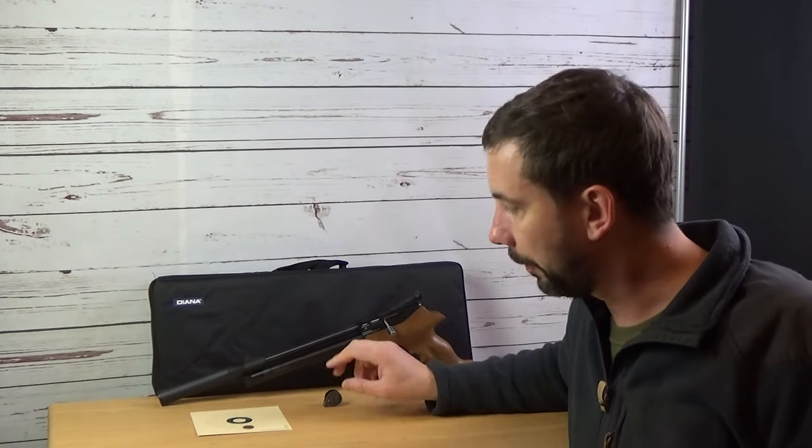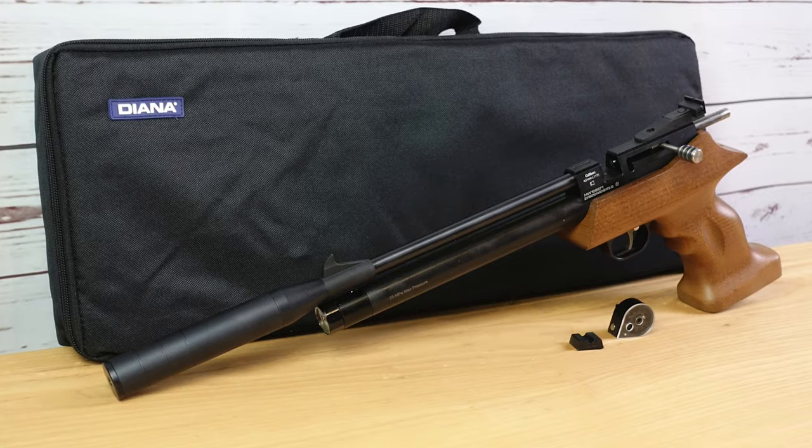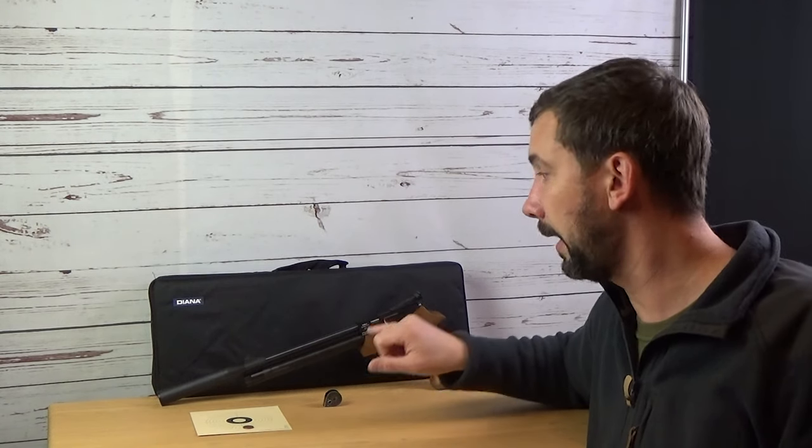So who would I recommend this air pistol to? Everybody who is fine with shooting an unregulated pistol and who can adapt to the fact that the hit point will move slightly from one magazine to the next. Within nine shots, you don't feel a loss of pressure, but comparing the first 10 shots with your 100th shot, your hit point will have moved. Over 10 meters you will feel less change, while shooting tin cans over 20 meters you will have to adapt your aim by aiming a bit higher. Fellow plinkers, in case you don't have a pistol yet, this is an interesting one for you.